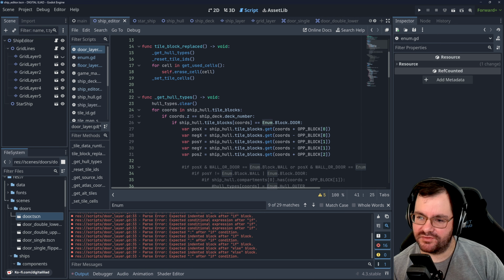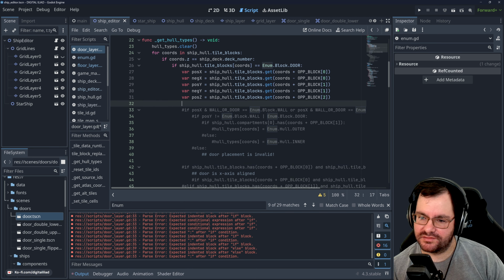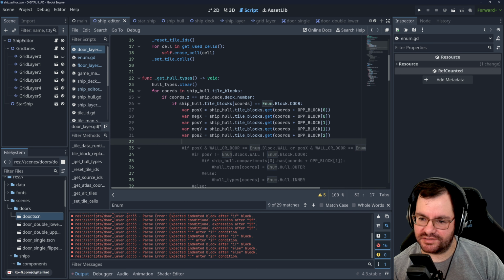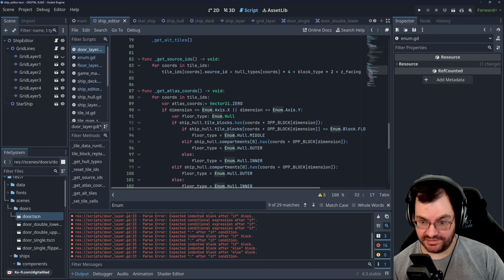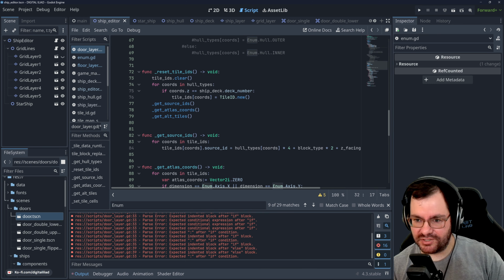I think we're gonna do this all in one fell swoop. I think we're gonna figure out where the door is and what its hull type is, instead of doing this in multiple passes.